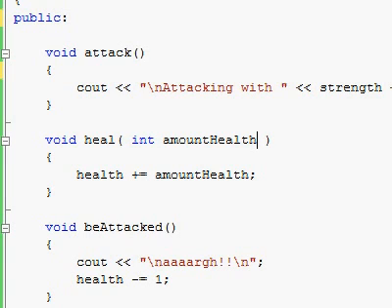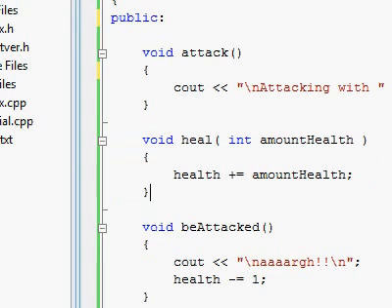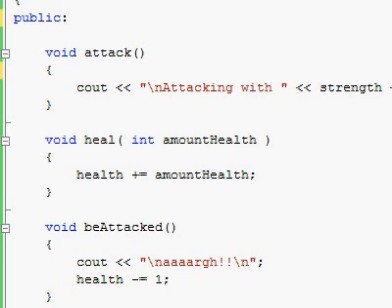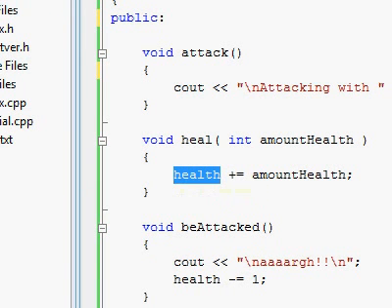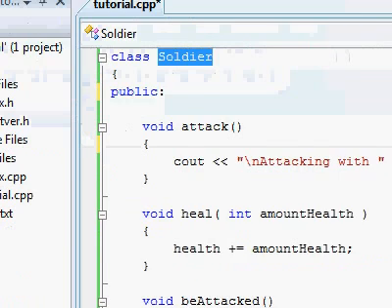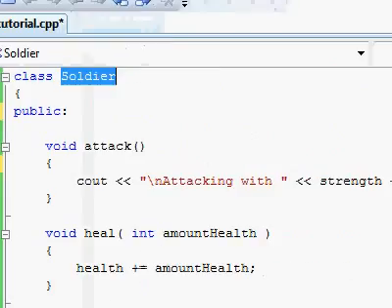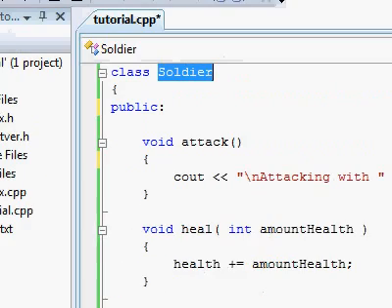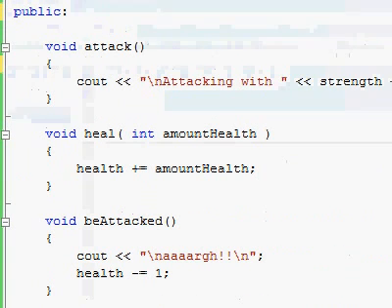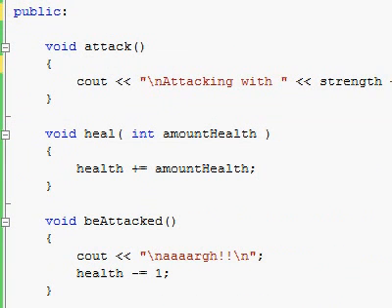So of course, when this function is done, amount health will disappear, it will be destroyed, but on the other hand, health will continue to exist as long as our instance of the class soldier exists. Don't forget that we aren't really thinking about the class soldier, we are always thinking about specific instances of the class soldier that we will be making in our program.